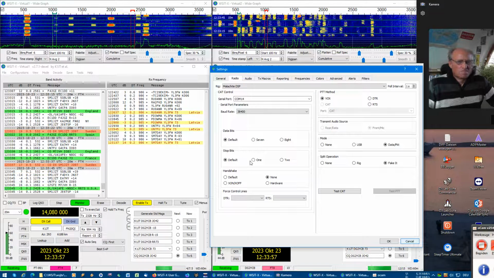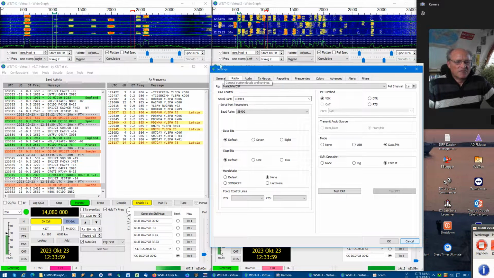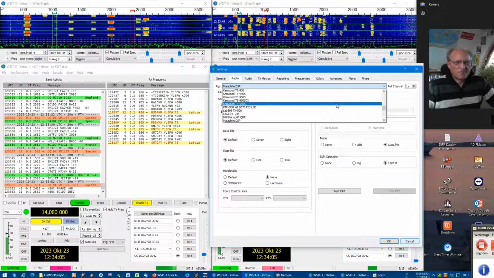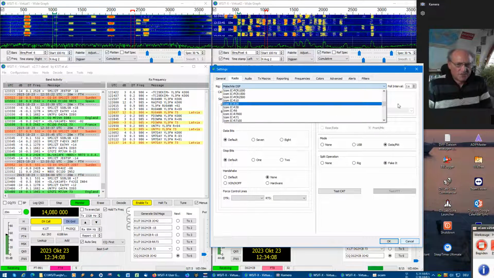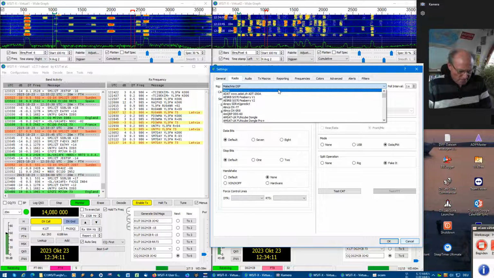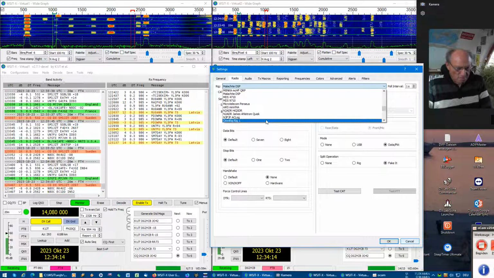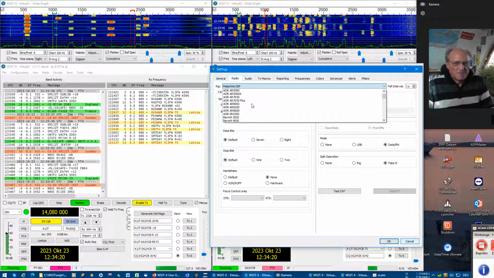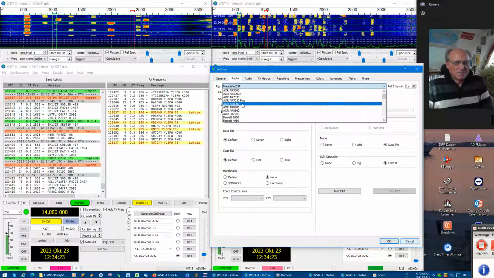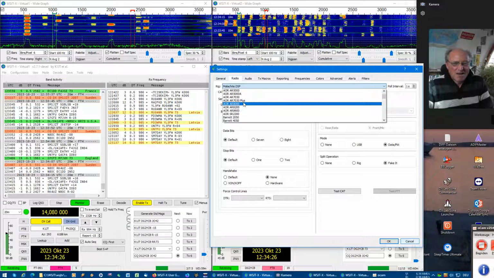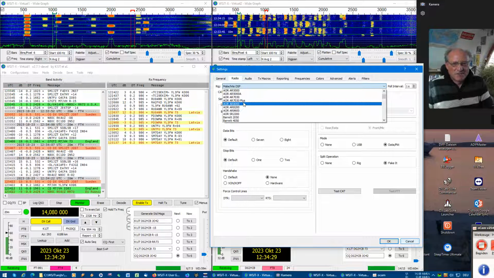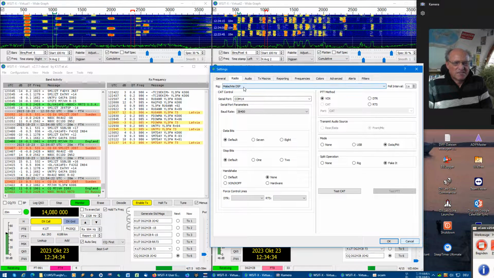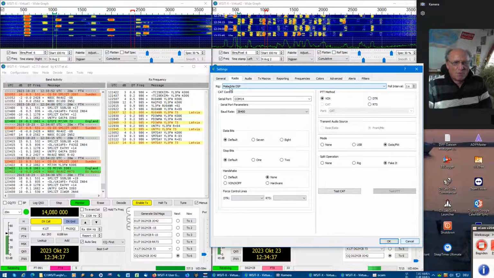How does it work? We all know if you go to Settings and then to the Radio tab, we can select here the various rig models. And as long as you do not have selected None or OmniRig or Ham Radio Deluxe or the DX Lab Suite Commander, any other entry here means that you are using Hamlib as your rig driver. So in my case, I have here the Malachite SDR receiver connected, and I'm using also the Hamlib driver for it.